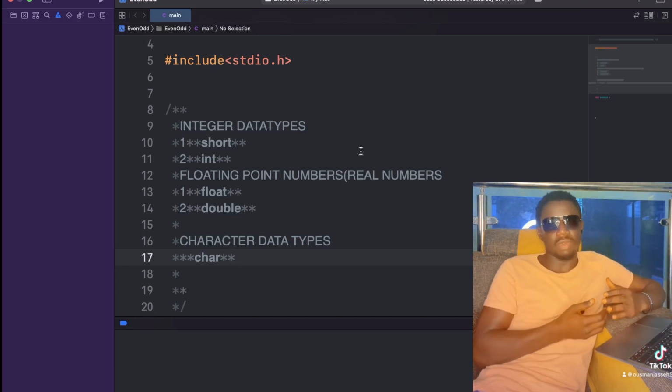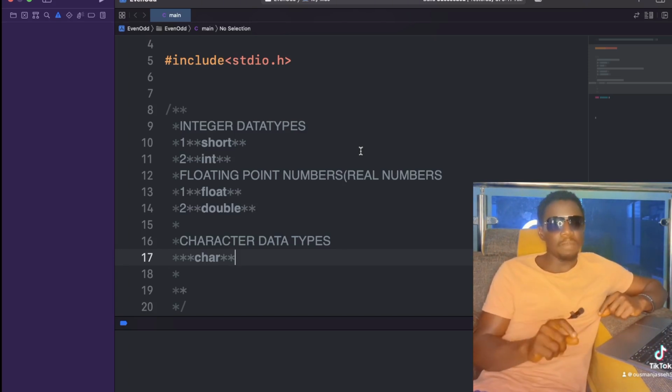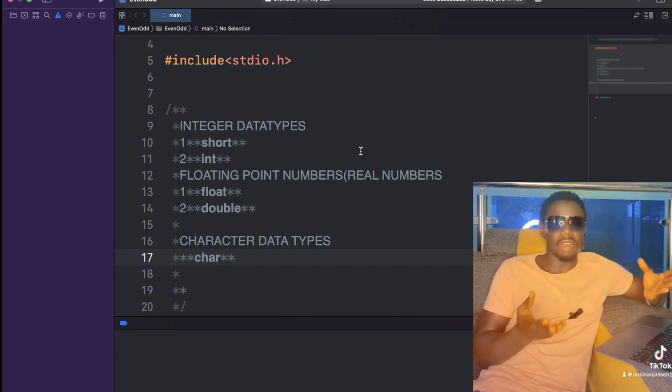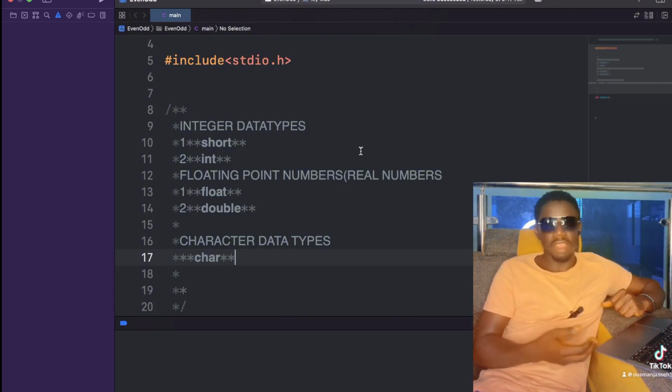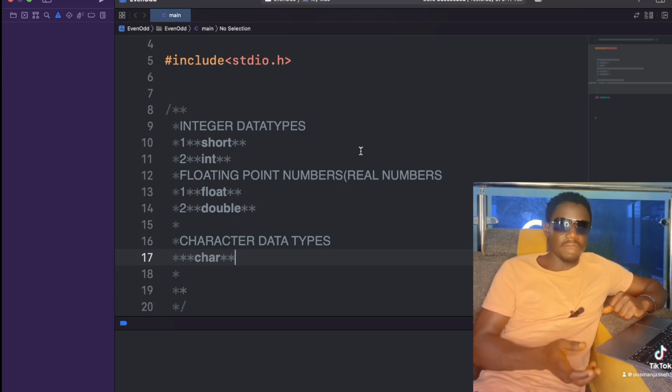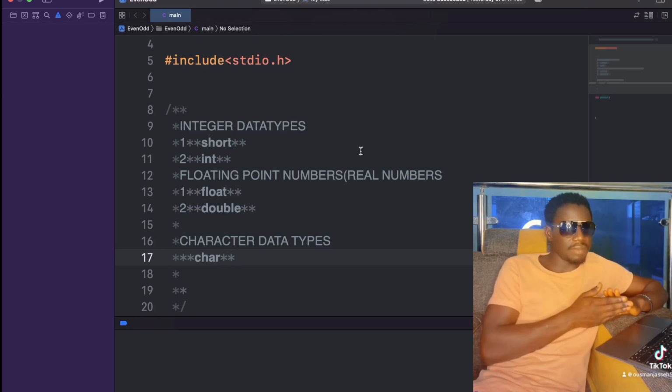If I want to ask you to count the number of students we have in a particular class, you cannot count them as fractions. You cannot say we have 2.5 or 10.5 students in the class. Who is the half? So people cannot be counted in decimal format. They cannot be in fraction, right? No matter how sad the individual is, it cannot be a fraction. The same thing. So those data can only be integer data types, right?